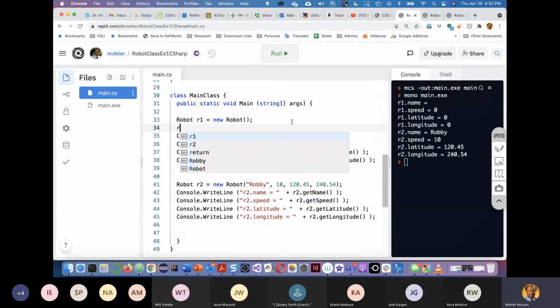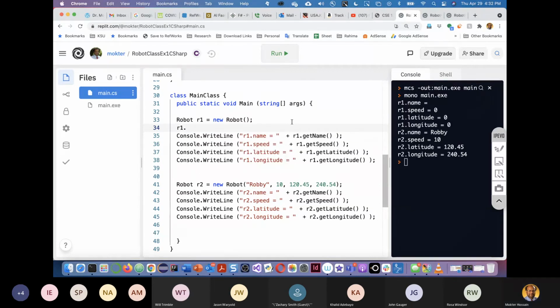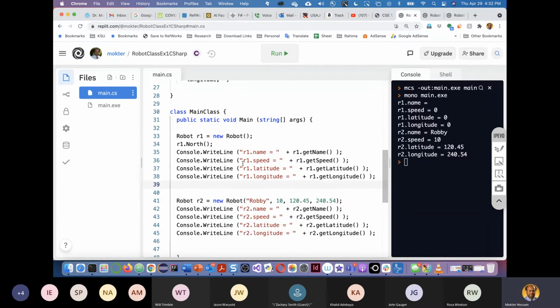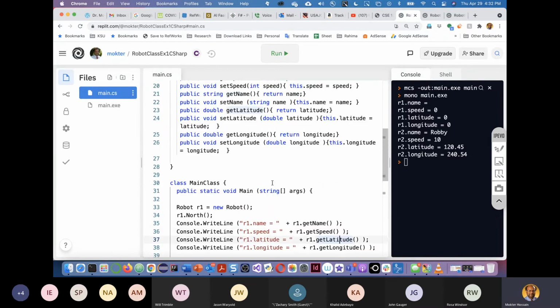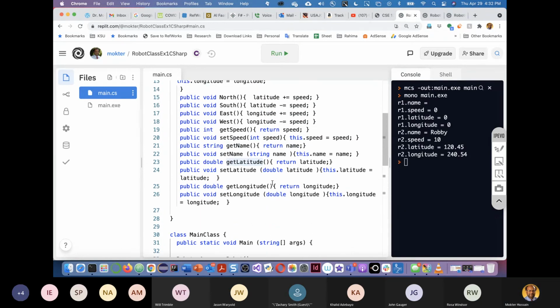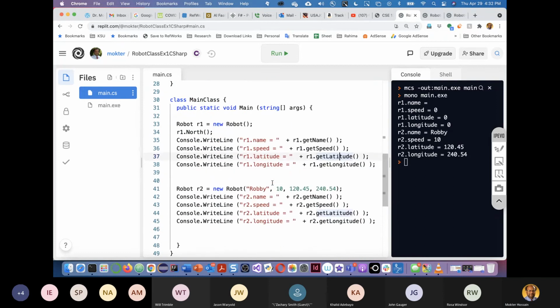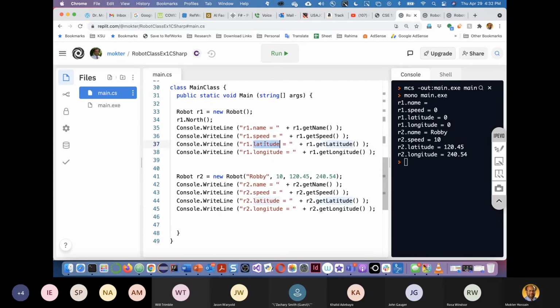So R1 dot north method, then what will be changed? Latitude will be changed, right?